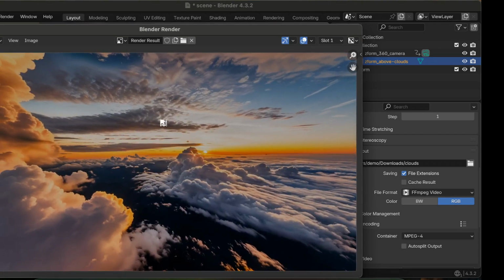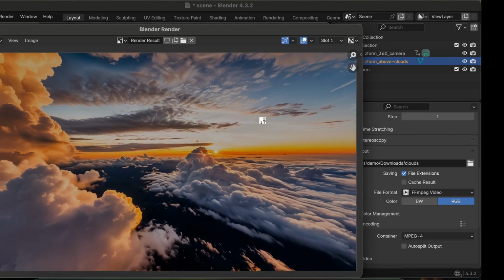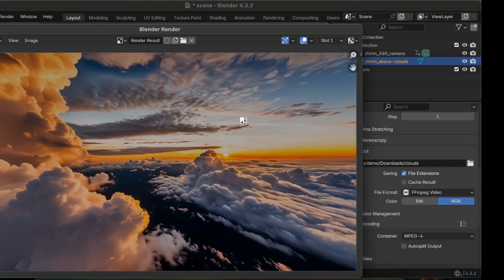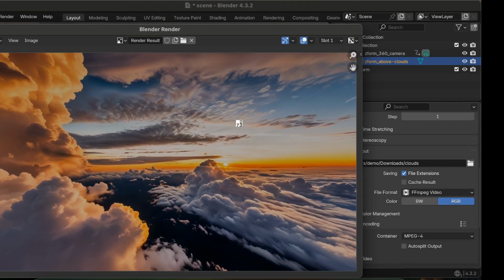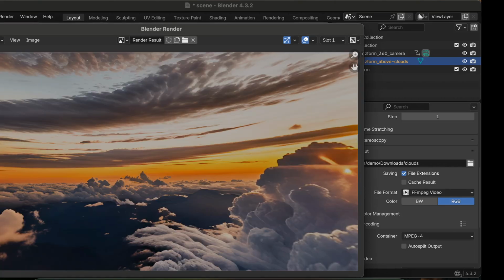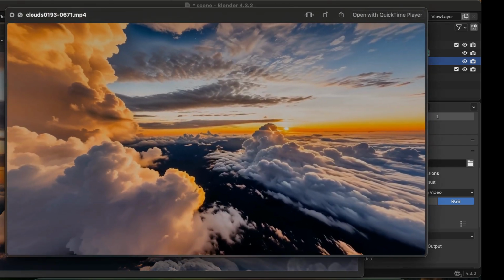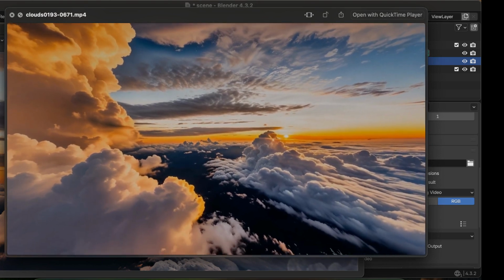And when I do that, it's going to start generating the video. It might take a minute or two, depending on how powerful your machine is. I'm going to turn off the recording and come back when it's done. That didn't take too long. It took me about 2 to 3 minutes. Now it's time to check out the video. So I'm going to open up the video and play it. And here's our results. Pretty darn cool.